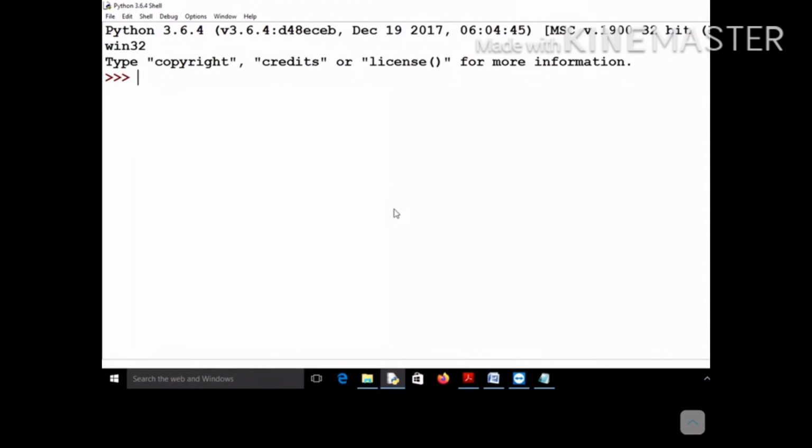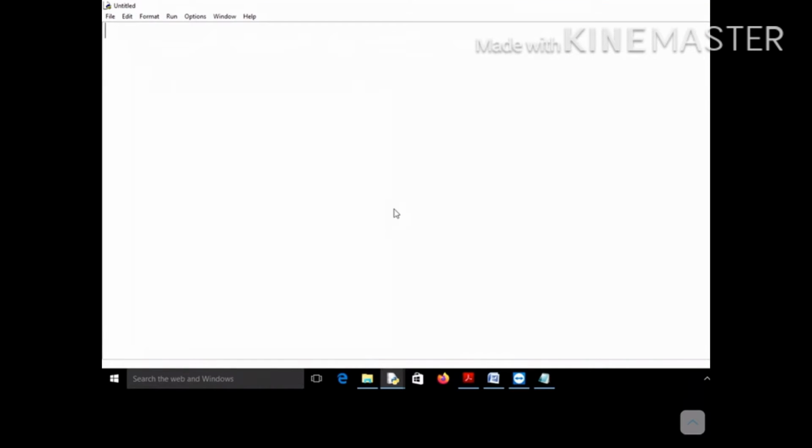So let's create a new Python file and give it the heading file handling. Now you want to open a file. As I told you, before performing any operation you have to first open the file. So how will you open it? For that you need to use the open function. Now, what is the open function and how does it work? We will see that now.